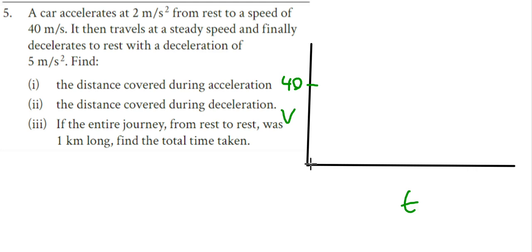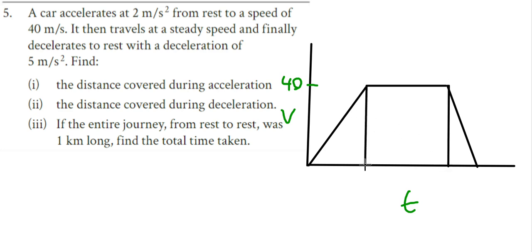Now, we start at the start, and what happens to us? Do we go up? Which direction should I go in? Upwards. How steep doesn't really matter, so I'm going to go from here to here. What happens when I reach here? Straight across. I don't know how long to make it, so I'm just going to pick a token amount, about here. Then what happens? I decelerate. Now, do I decelerate stronger than I accelerated? How do you know? 5 is bigger than 2. So that means I have to make this a steeper slope. Agreed?